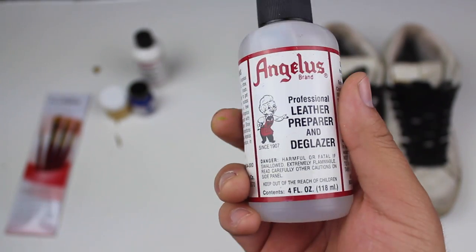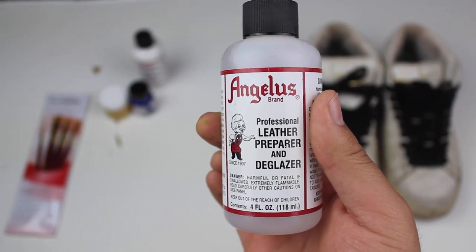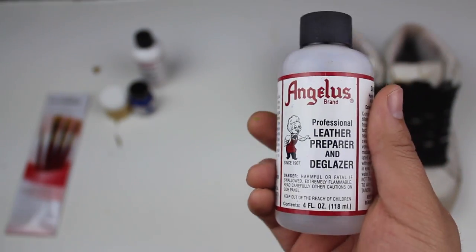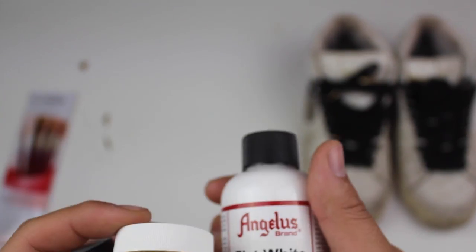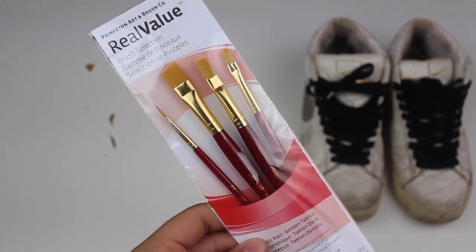Angelus leather prep and deglazer, of course. This is one of the most important parts for any custom so that the paint can adhere better. As well as some cotton rounds, blue, gold, and white. And of course, some quality paint brushes.